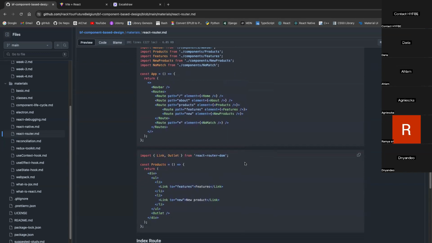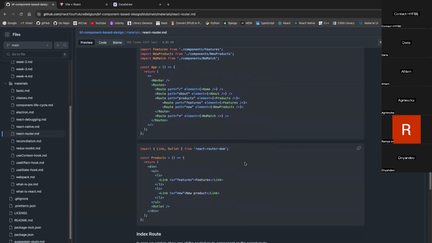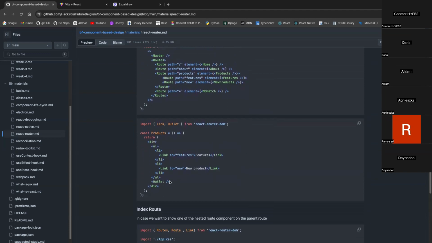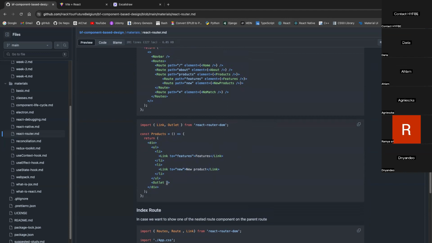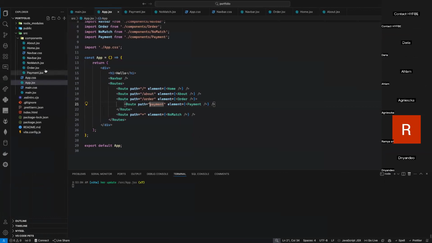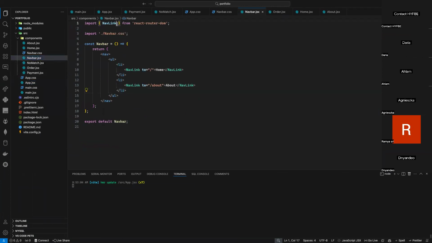So the reason why I don't see that is because what I need to do here is define something called outlet. And the outlet, yeah, okay. So I need now to go to navigation. Where is my navigation bar? And I need to import something else, which is called the outlet.